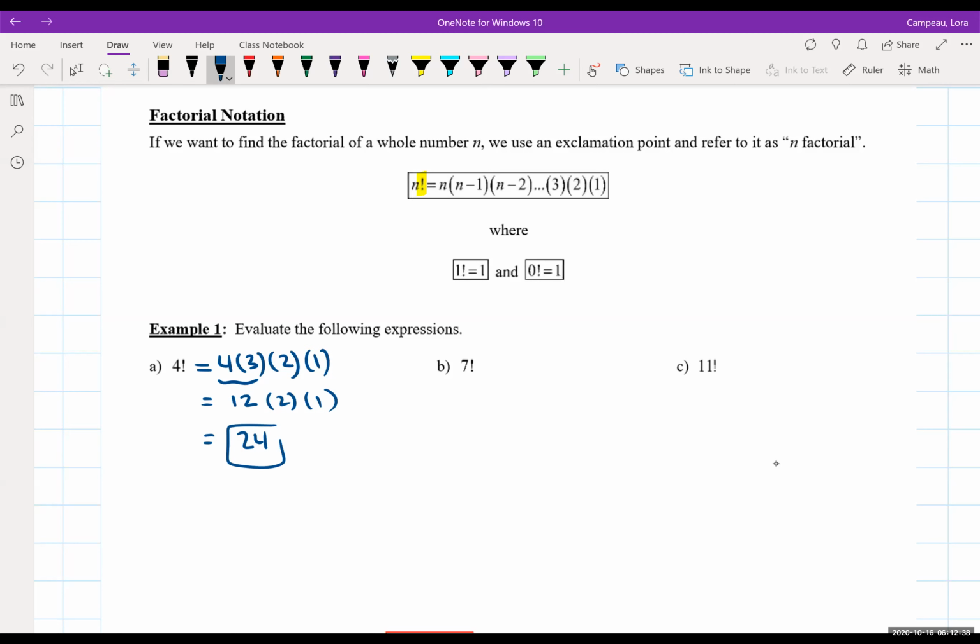Now we could do the same thing. Let's take a look at 7 factorial. What does that mean if we were to write this out? This would be rewritten as 7 times 6 times 5 times 4 times 3 times 2 times 1. And if you want to use your calculator to multiply it out, feel free. If we were doing this by hand, I know there's different ways to utilize the commutative property of multiplication. But I'll pull up a calculator just so that we can see.